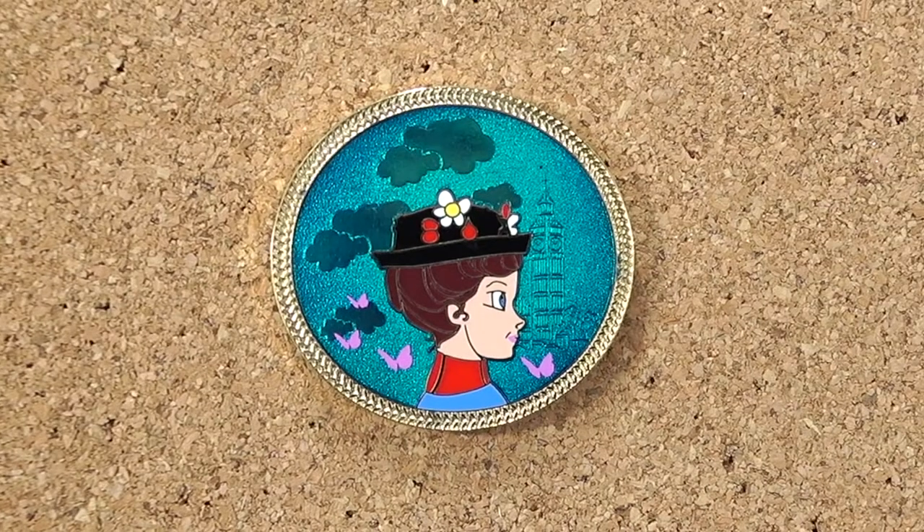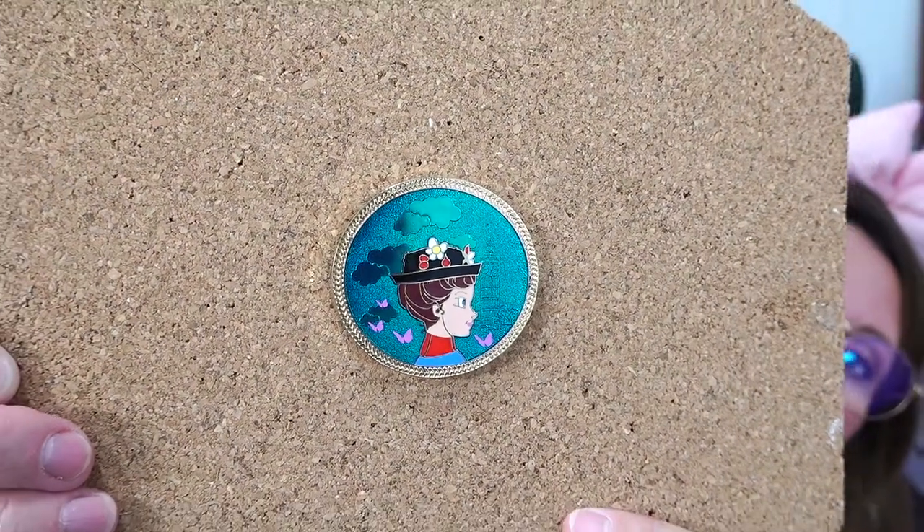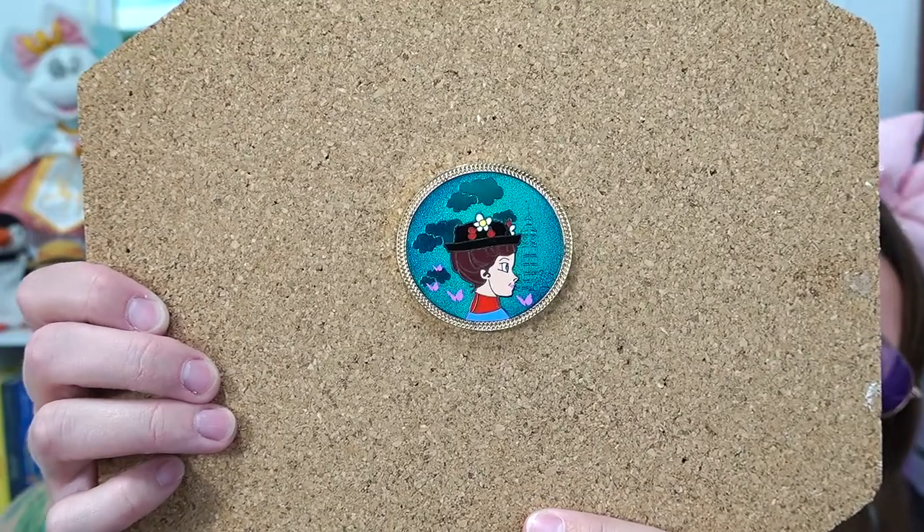Okay, this pin is from an Etsy shop but it's a French shop and it's so stunning. I saw this pin on Mochi Pins' pin board — she has like an awesome collection of Mary Poppins pins. This is number 7 of 30. Last time I looked they were still available, so if you want one I will leave her Etsy shop down below. I also at the same time bought a Pocahontas pin that is a very similar design, but I have a Pocahontas haul for you guys too so you'll see that in a later video.